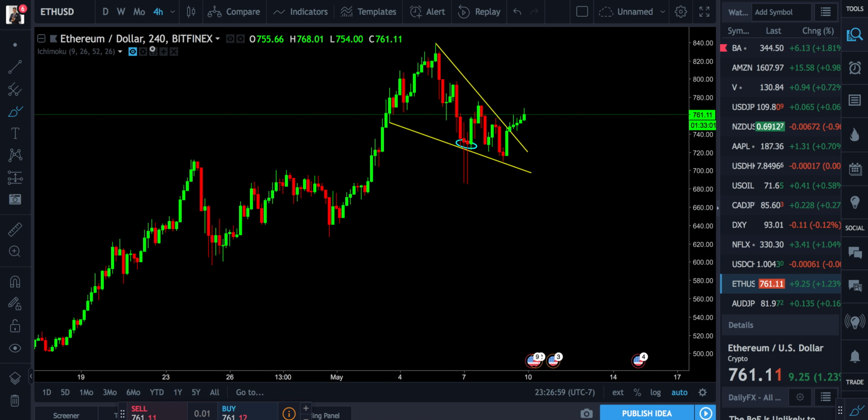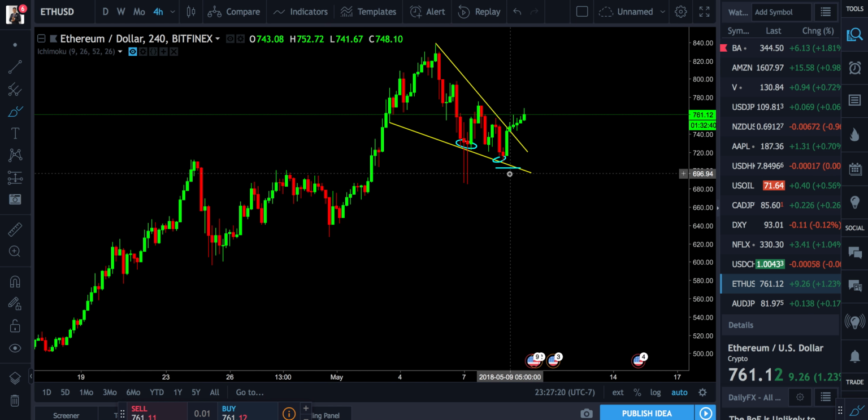With Ethereum dollar, any kind of cryptocurrency, they're pretty volatile. You can make a lot of money, you can lose a lot of money. I don't suggest any small accounts trade this. If you've got a pretty decent amount of money and can handle a good risk appetite, then you can trade this. You could have bought the low, stop loss could have been relatively low, and you could be sitting in profit right here. Typically what I would be doing for this is trading when price breaks the breakout.